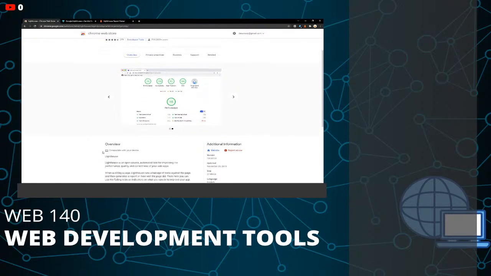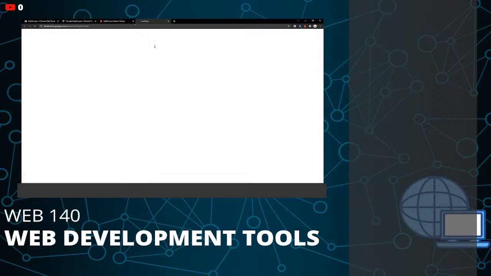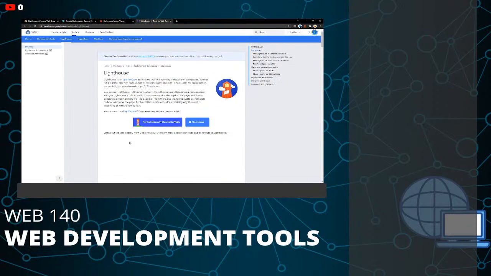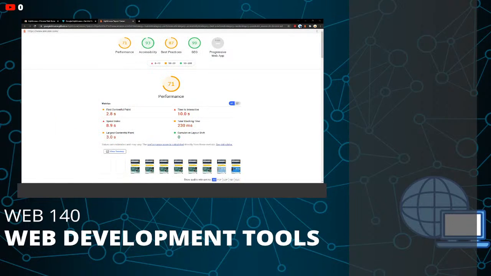And this is our page, and it gives you a little description of what Lighthouse is, what it does, gives you some information on a quick start guide to using it, right? This is a good thing to have bookmarked, this quick start guide, just so you can go back to this for reference. And there's a little preview of something we'll be looking at in just a little bit.